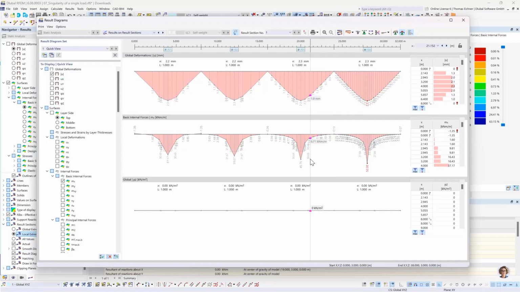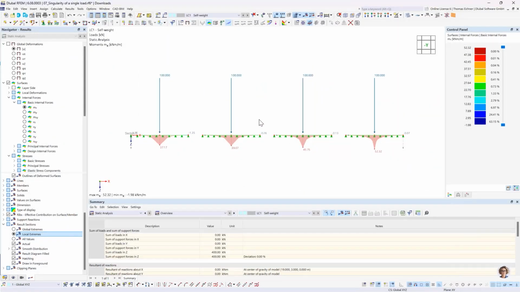But also if you have not just a coarse mesh, the difference is not too big. So you could also design just for this 31. But as you can see, it's sometimes important to do some investigations on the size of your finite elements. Okay, let's quit it here and go into another approach for counteracting those singularities.